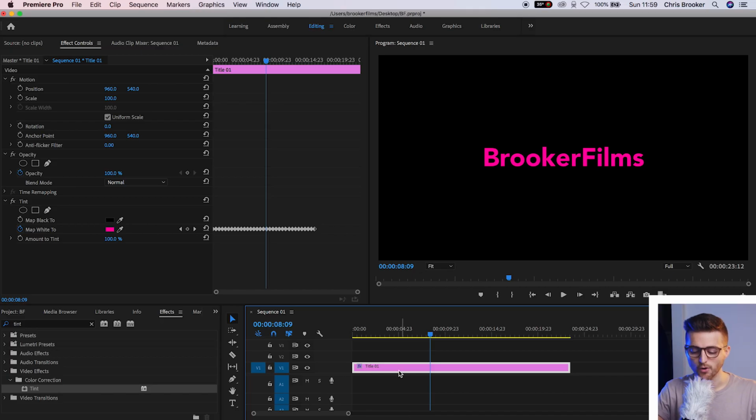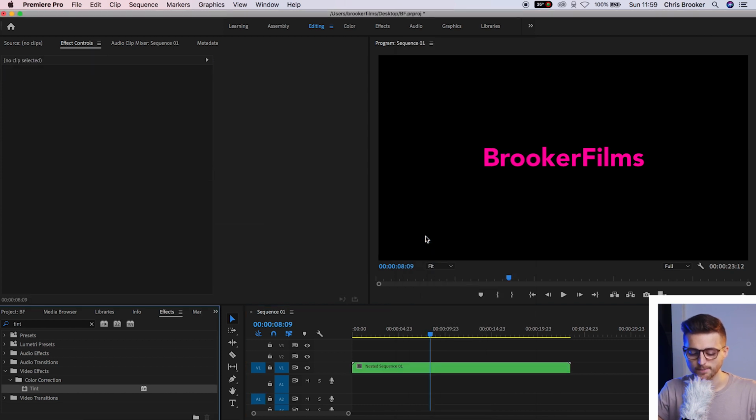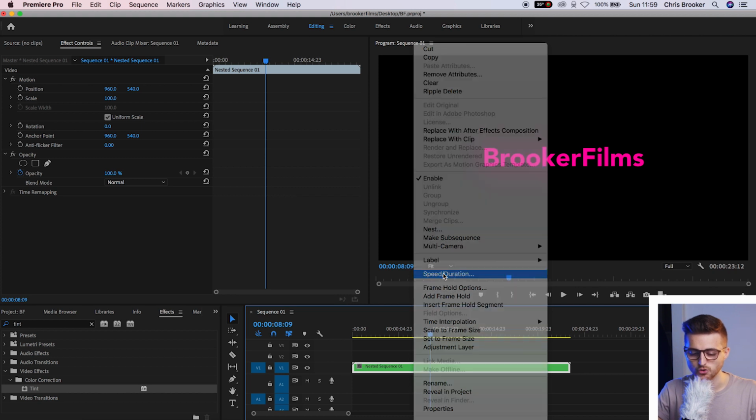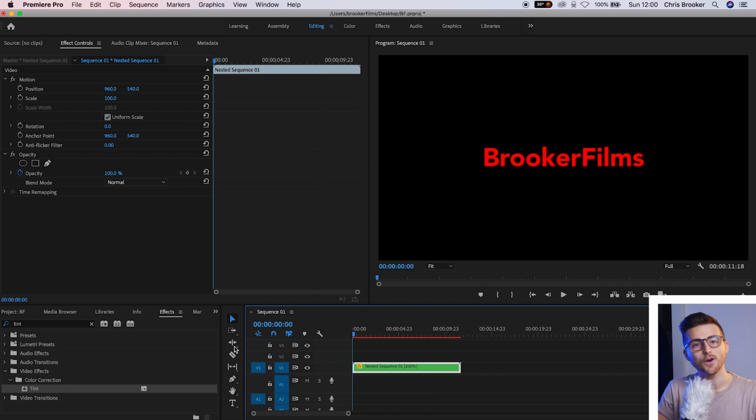We're just going to right click this video, we'll nest the video, press OK, we'll right click this nested sequence, go up to speed/duration, and we'll increase the speed to 200%. Now that's going to play in double time as if there is a 6 frame gap between each color. And there you go. We've got this really awesome animated color effect happening in Adobe Premiere Pro. So there you go. That is the colored animation text right inside of Adobe Premiere Pro.